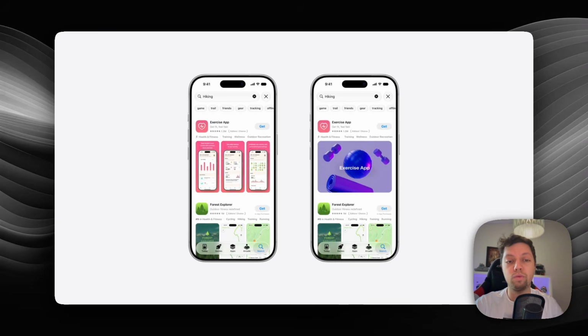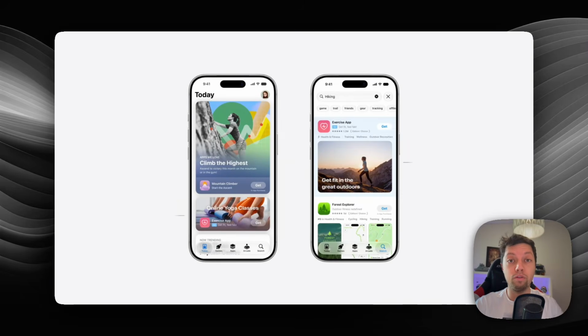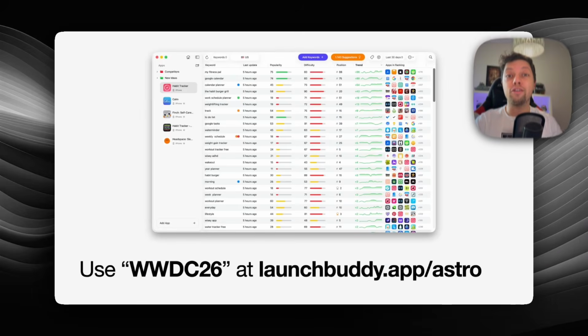So you can then choose whether you want to show your app's top or first 3 screenshots, just like you always had, or to show your banner image or even banner video in search results. This looks a bit like an ad. I think people will get used to it and it will look premium and get you that special attention that you definitely want for your app. You can use the same new formats in search ads, both in the search ads and also in the Today tab.